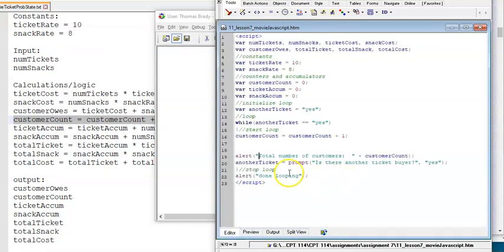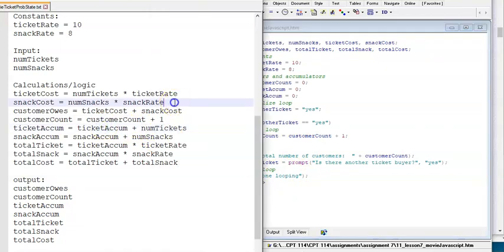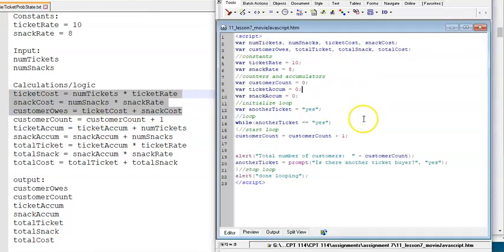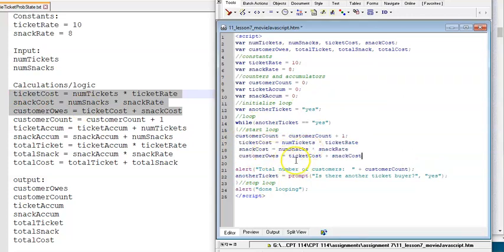All right, so the next piece we did was we said, well, let's go ahead and process a customer. So let's go ahead and do that. So we have these 3. Control C, Control V. You can see I have an extra space there. I'm not sure where that came from, but that'll make a difference. Semicolon, semicolon, semicolon. So now we're processing that.